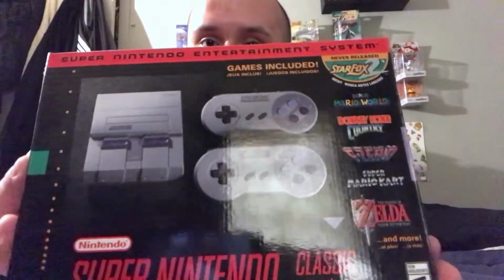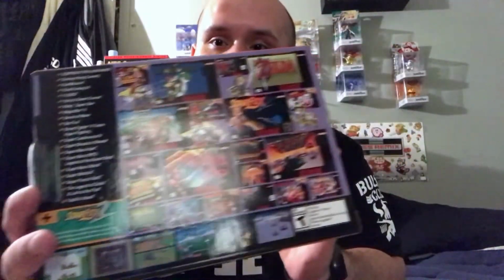As you can see, the box is really nice. It's pretty much very similar to the original SNES box. You can see the back. It's really nice. Nintendo, there's a reason why people go crazy for these things, because there's such authenticity to it. That's why I hope Nintendo actually goes through on their promise and releases a whole bunch, enough for people that really want them, because I know there's a lot of people that really want them, and I hope you guys get it.